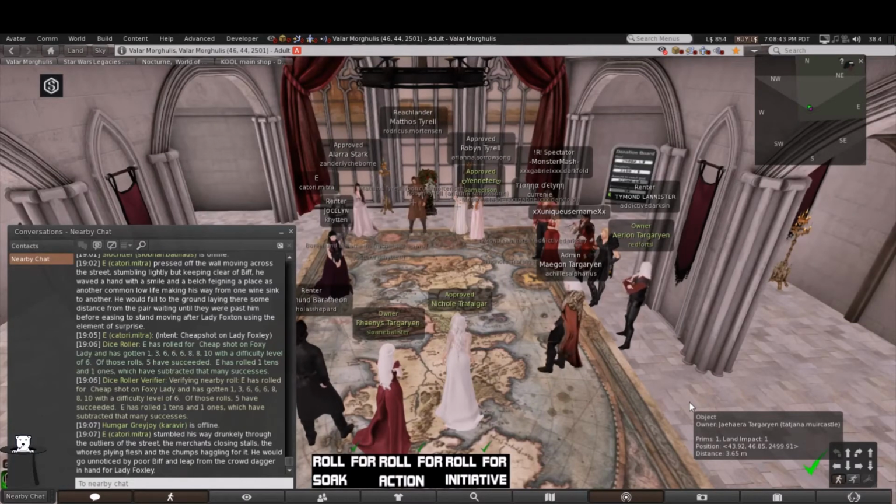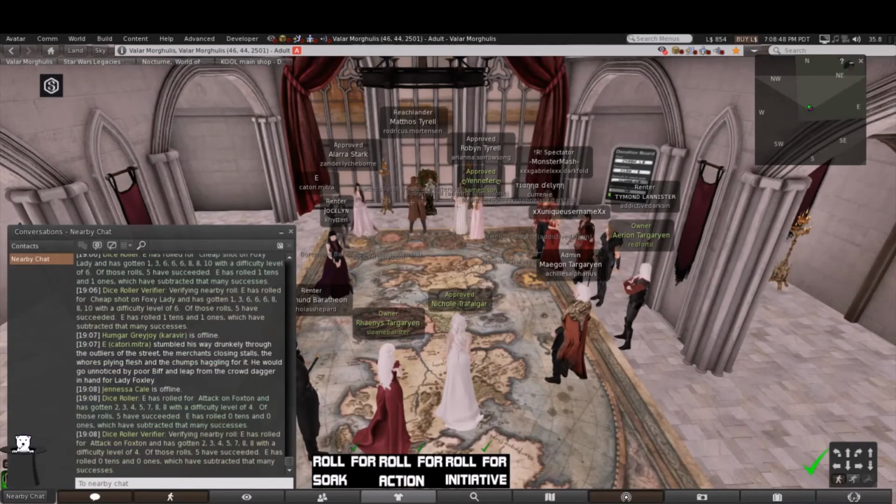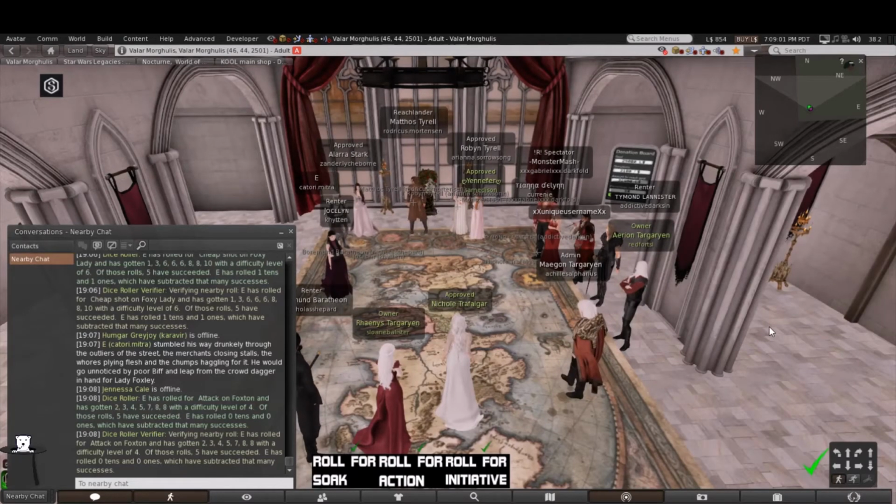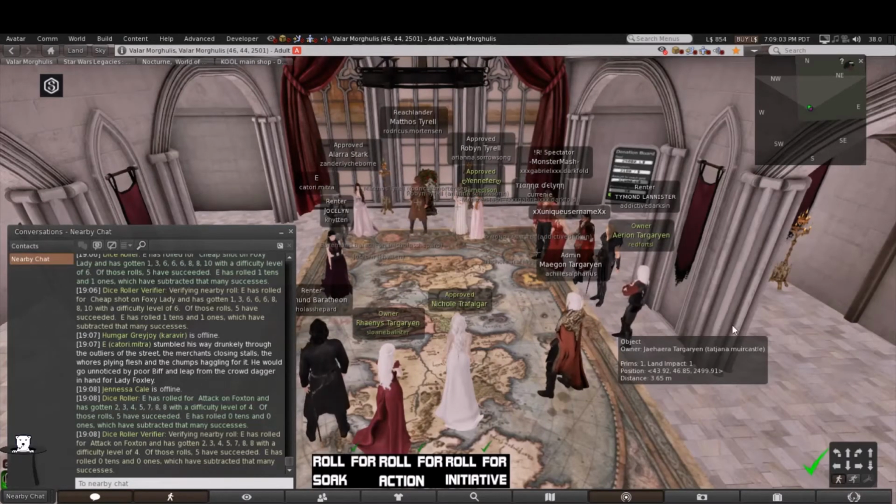So go ahead and roll that attack, Fitch. That'll be your dexterity plus your melee at difficulty 4. Which, that's 7. That's a lot of dice. I mean, he could possibly kill Lady Foxley or Foxton on this attack if he rolls high enough, and then he has to roll damage.